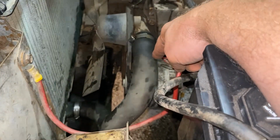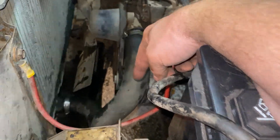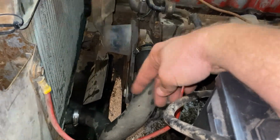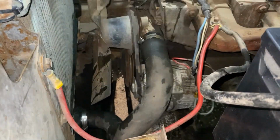The bottom radiator hose, though, they give us the wrong one. It's not long enough. And honestly, it's got that goofy curve. They give us a flexi hose for that, too. I don't know if we could have pulled it off even if it was long enough. I mean, look at the curves in that thing. It's ridiculous.